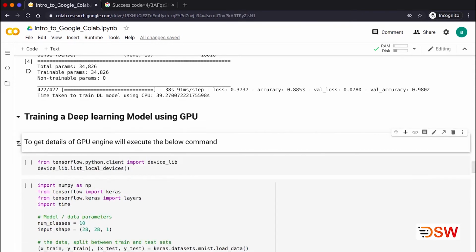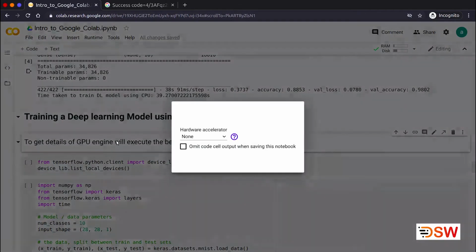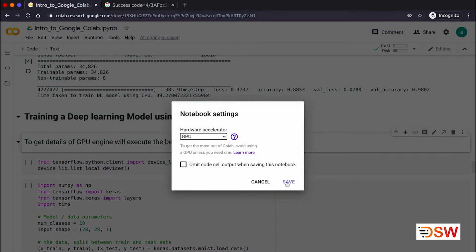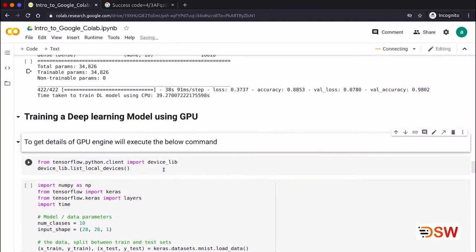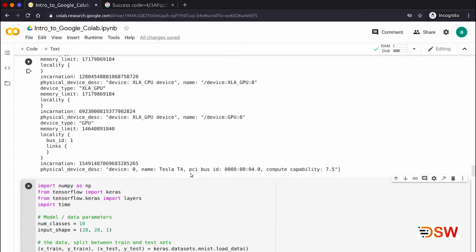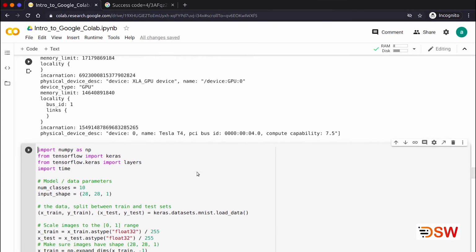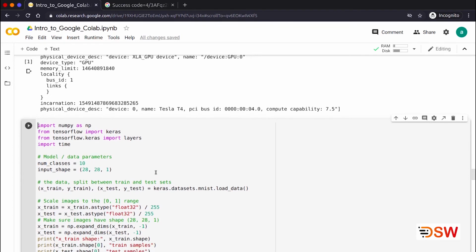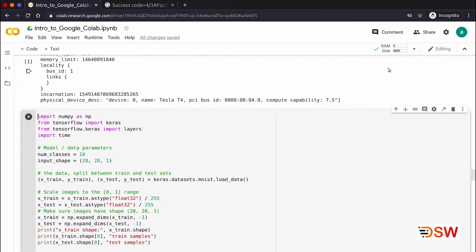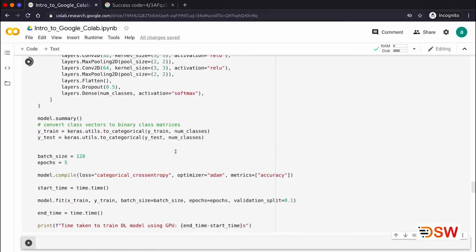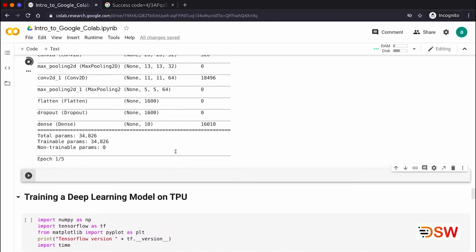Now we will switch on the GPU. To do that, we need to go to the runtime option and change the runtime type. Click on it and we'll see this drop down option. So we will click on GPU. TPU hardware accelerator is also available. We will go for GPU first. To check which GPU has been allocated, we can see it by executing this following command. Google Colab provides a very powerful GPU, the P100 Tesla series, and it sometimes depends on which GPU server is available for allocation. Accordingly, we will get roughly 12 to 16 GB, which is provided in general.